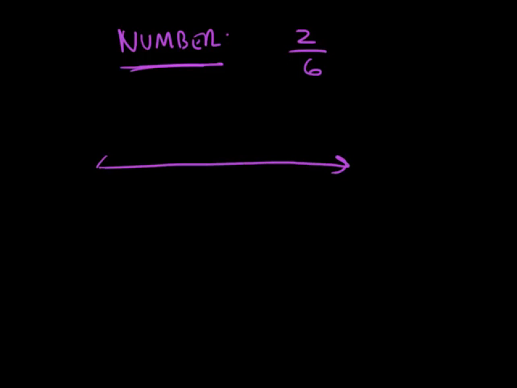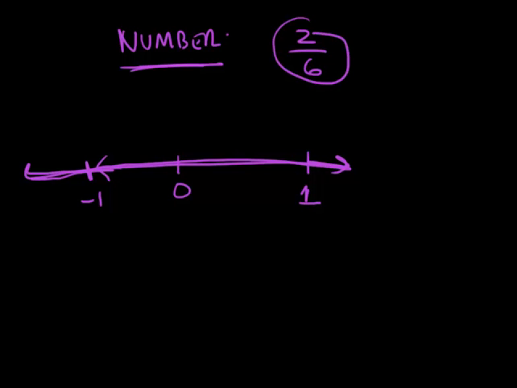So really quickly, the last way of thinking about fractions is that it's just a number. So let's take 2/6 again, and we can say that 2/6 is just a number on the number line. We can imagine here's 0, here's 1. We can even go over here, keep going, this would be -1 or whatever. This is just our normal number line, and we ask where could I find this 2/6? Well, it's between 0 and 1.